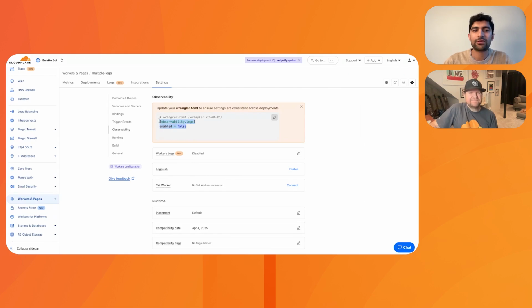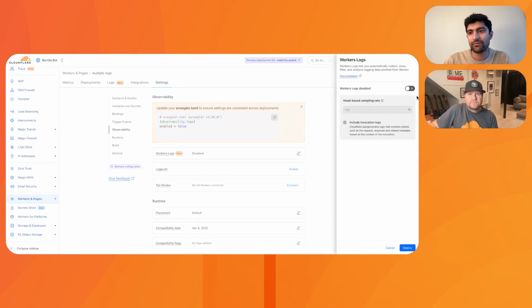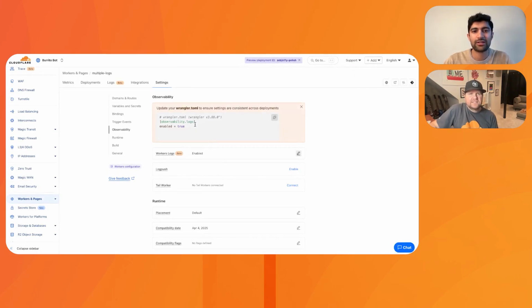If you use Wrangler, generally we would recommend adding the Wrangler config. That's the recommended path. So do the happy path: add it in Wrangler, add it in the dashboard. But to enable it, just a single click, right? A single click, deploy. If it's Wrangler, it's 2 lines. Just write enabled equals true.